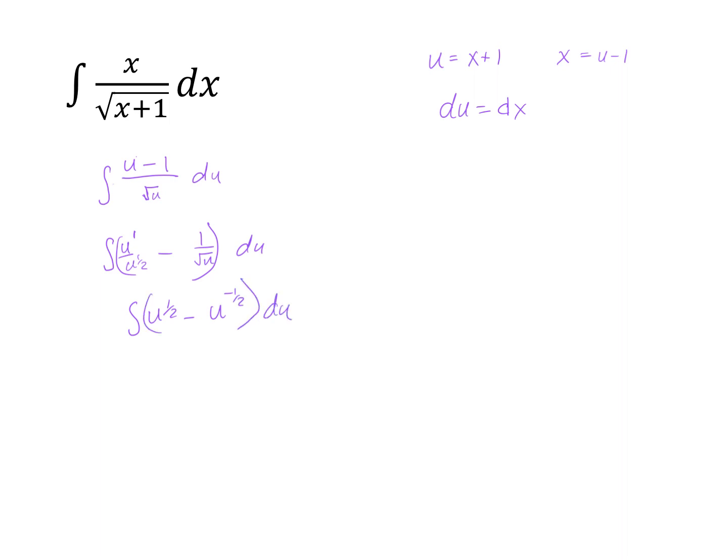I'll let you guys look at that. So it's beneficial to take that numerator and turn it into two terms and that denominator to make it one simple term, because now I can split it up into those two fractions. That's the intent of doing that. So now, what's the integral of u to the 1/2? Well, we've done it several times today now. It's 2/3 u to the 3/2.